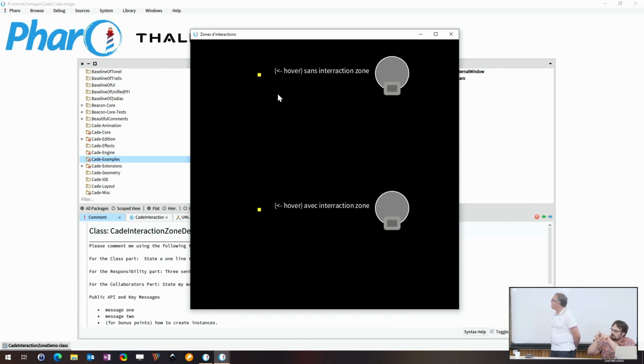So we need to add an interaction zone beyond the shape, to be enabled when the finger is on it, but not exactly on the shape. You know, there is a circle around the square, and I can imagine my finger there, and I can switch on the light.